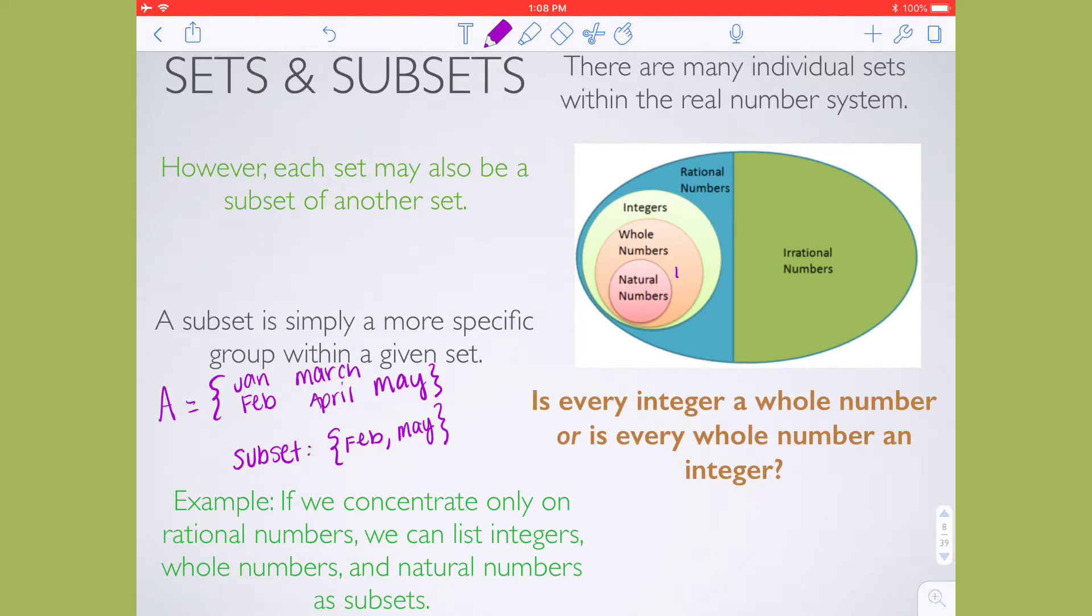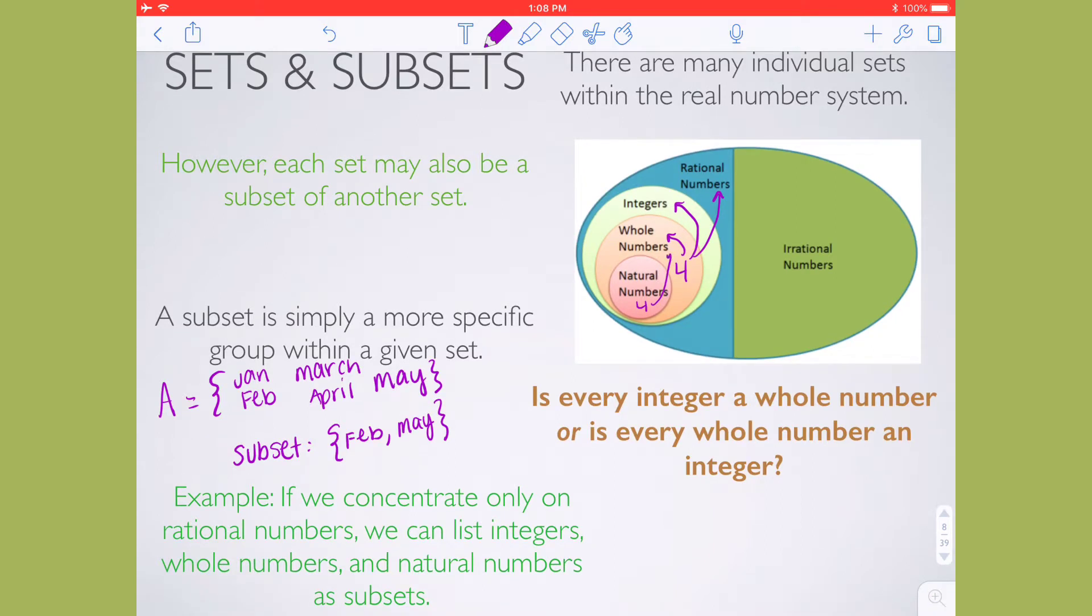If I am a number like the number 4, and I'm in the whole number circle, that means 4 is a whole number. It is also an integer. It is also a rational number. 4 is a natural number, so it would be also a whole number. But let's say that I have the number negative 2. Negative 2 is considered an integer, it's considered a rational number, and therefore it's a real number. But negative 2 is not a whole number, and it is not a natural number.